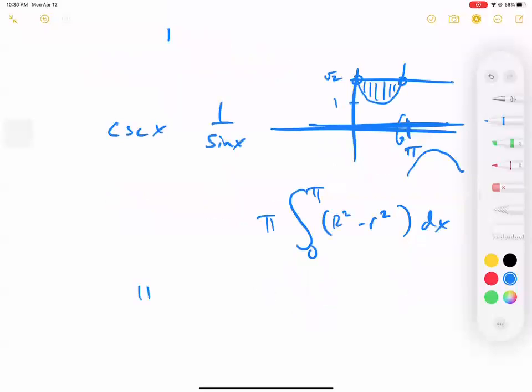Wait, why is it a washer again? How would you visualize that? So this is my shape, and I'm spinning it across the x-axis where there's a gap. If I want to draw it, the mirror image is over here. See how there's a big hole in the middle now? Oh, that makes sense. Okay.